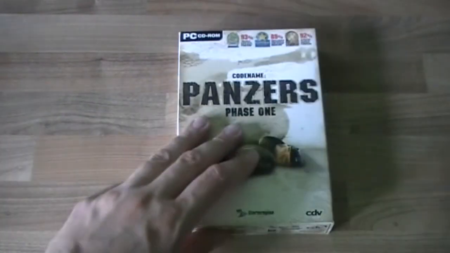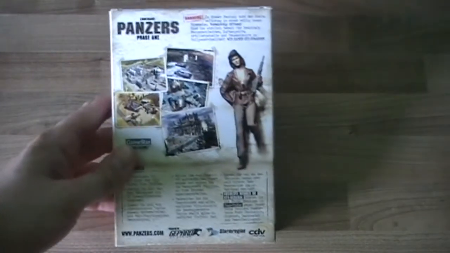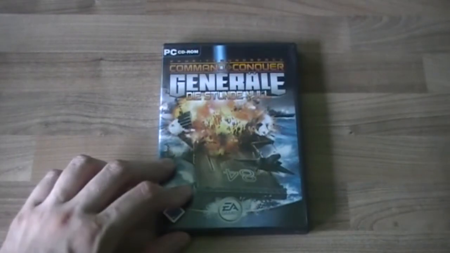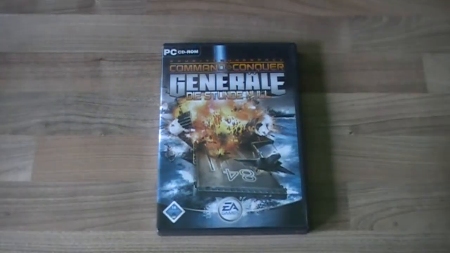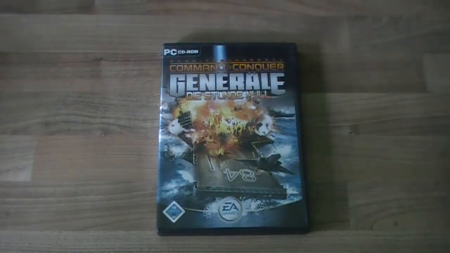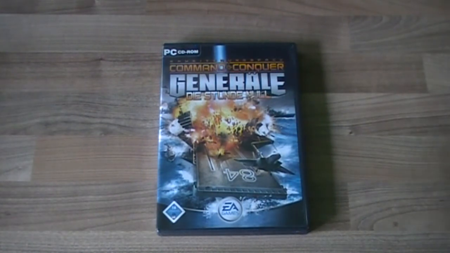So going on PC, we have Codename Panzers Phase 1, which is an action strategy game with panzers, tanks. We have Command & Conquer Generals Zero Hour. This is the expansion pack for Command & Conquer Generals. And I owned it already in the jewel case, like this one here. And yeah, I found this one cheap on a flea market, and it looks much better than the cheap jewel case, so I took it again, and the other one is up for sale.